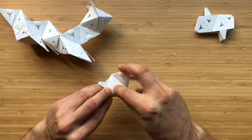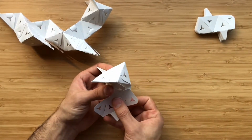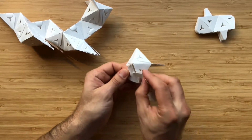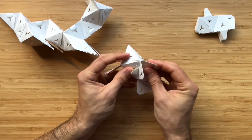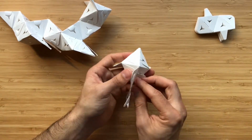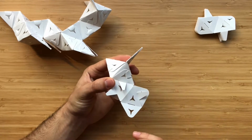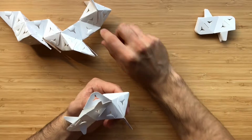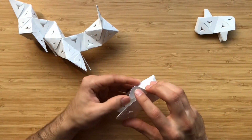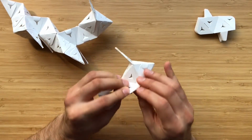I'm going to secure the top, and I'm going to add an element like so. So gotta make a little bit of room here to insert this tab. I can secure that in place right there. And I'm gonna do the other side too now. I'll put that together. And it looks like this is actually a flat assembly as well, just like the ears. So I'm going to complete this section as well.